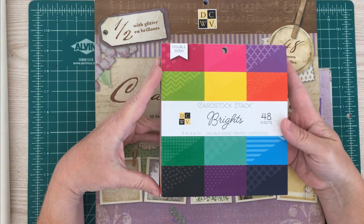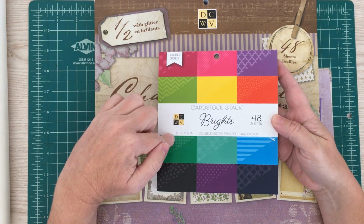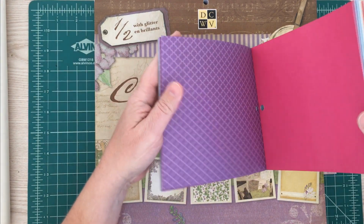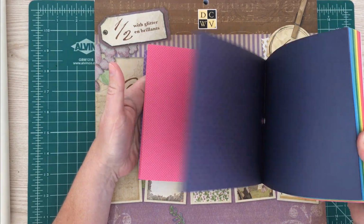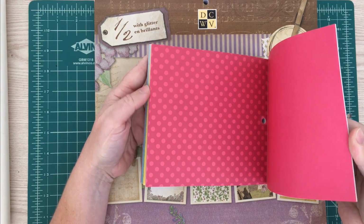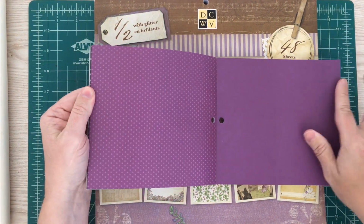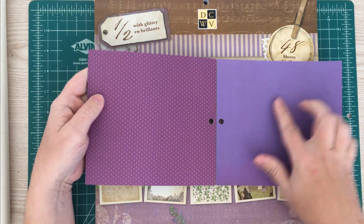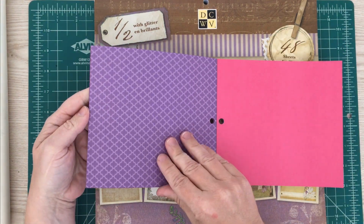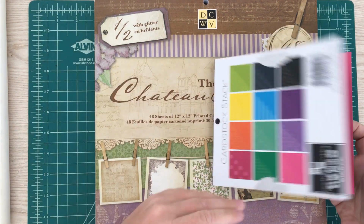One of the stacks that I used is a Brights stack and it has 48 sheets. They are 6 by 6 and they're double-sided. So these are some pretty neat colors in here. All sorts of different colors. So today I'm using some of the purples. As you can see, one side has a pattern, the other side is solid. So this is one of the ones that I'm using today. And actually I love the quality of this paper. It's pretty thick as well.